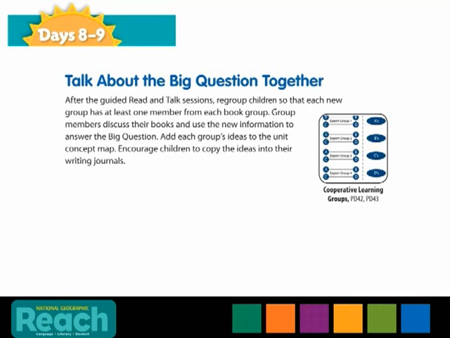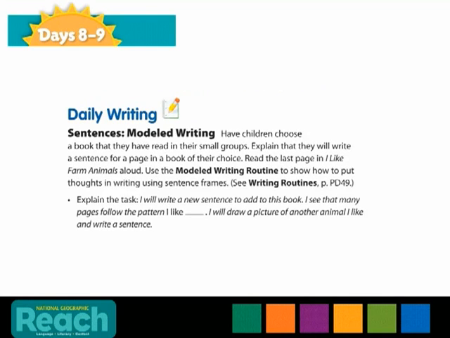After the guided read and talk sessions, students will work together in a cooperative learning group to talk about the big question and add information to the unit concept map. And of course, there's a daily writing lesson which can be done on day 8 or day 9 or both.